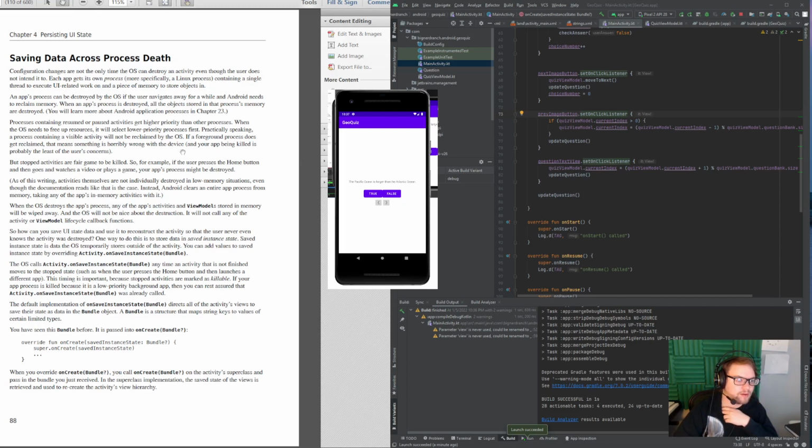Configuration changes are not the only time the OS can destroy an activity, even though the user does not intend it to. Each app gets its own process, more specifically a Linux process, containing a single thread to execute UI-related work on, and a piece of memory to store objects in.